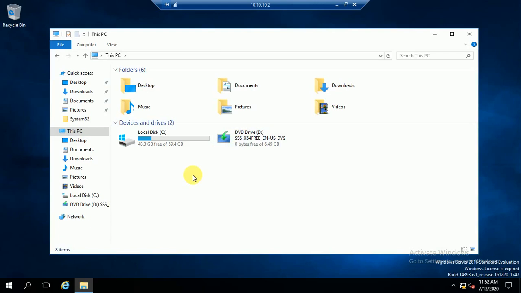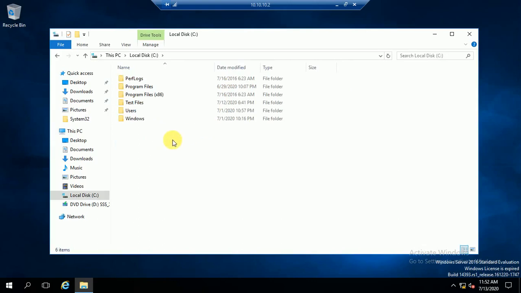If you have a file server, you can test it on the file server, or in many offices, DC and ADC are also used as a file server. I am going to show you step by step, so maybe this video will be long, but I hope it will be very clear to you.